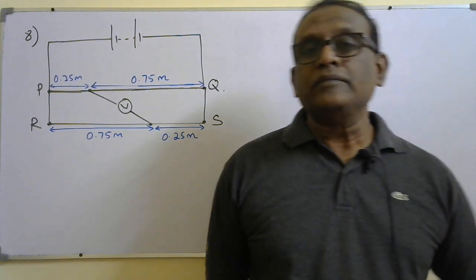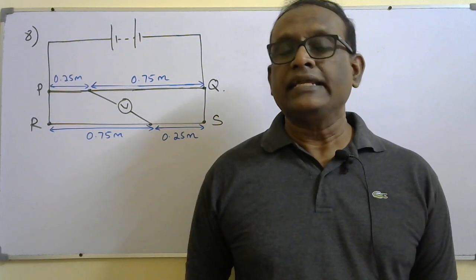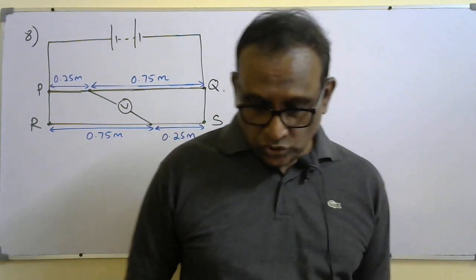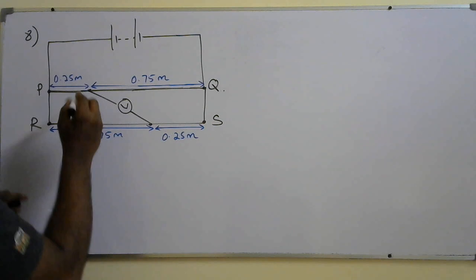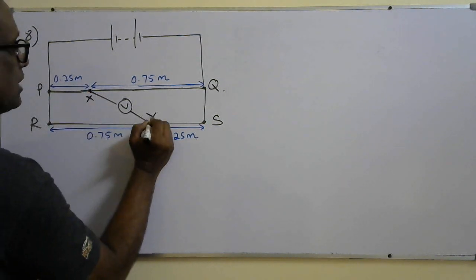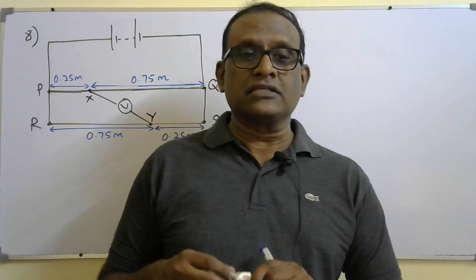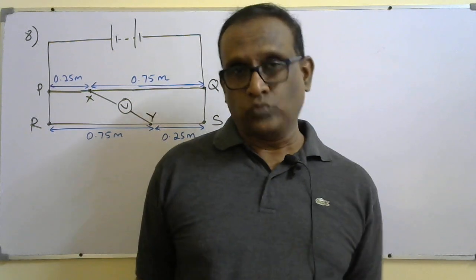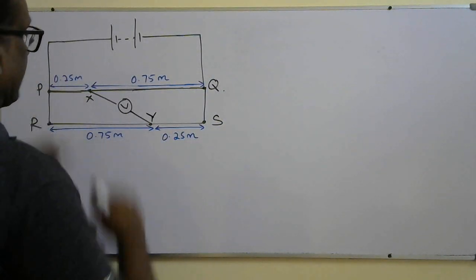You know, a voltmeter reads the potential difference, or the voltage, across 2 points. So here the voltmeter is going to read the voltage across this point. I can call this point X and this point Y. So the voltmeter will read the potential difference between the points X and Y. So what could be the potential difference between X and Y?